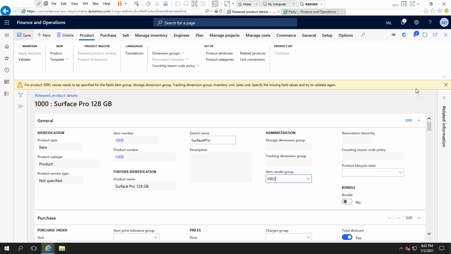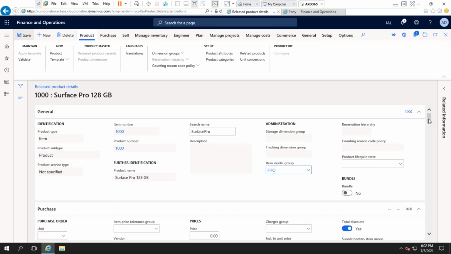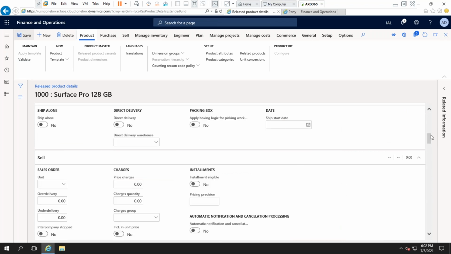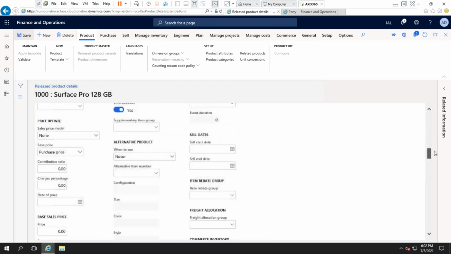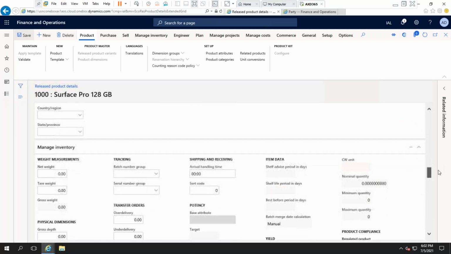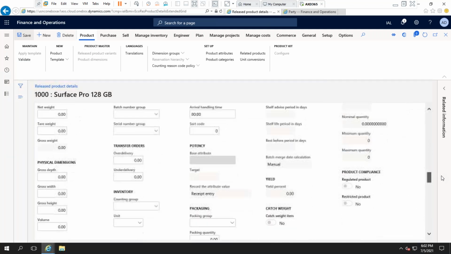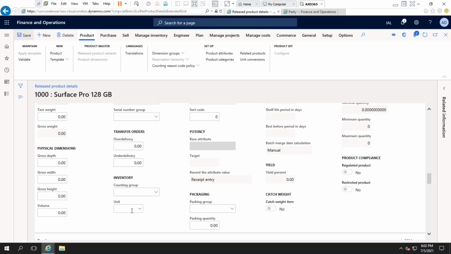So you have not mapped all these things, you need to map. Now first inventory unit, try to map inventory unit. That is in manage inventory. In manage inventory, first you need to map the inventory unit.